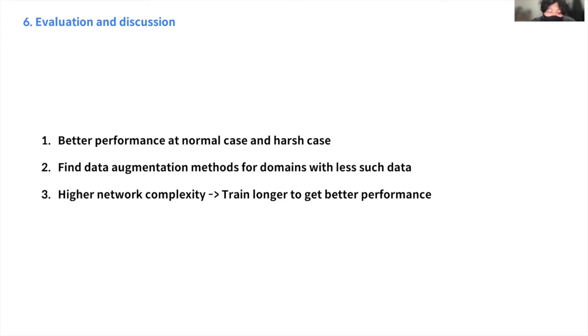Therefore, if we find logic that can more accurately implement errors in these specific sensors in the future, we can expect to improve performance for domains which lack such data. Since the size of the network has slightly increased compared to the previous one, it is expected that better results will be obtained if we increase the max epoch and train longer.